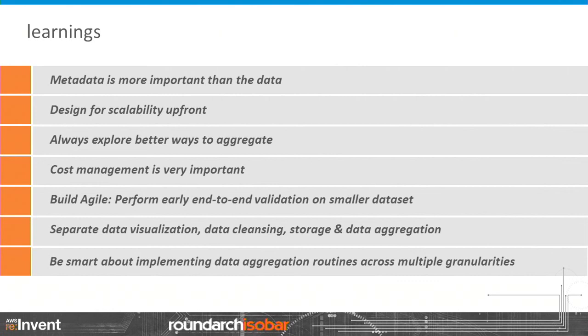We always felt there are better ways to aggregate. In Redshift, in anything, if you're dealing with very complex logic, you always have to be on the lookout for other technologies and options out there that can do this better. Because we believe this is the area where it's going to get really better and cheaper in the long haul. With Amazon, one thing that we learned is cost management is super critical.